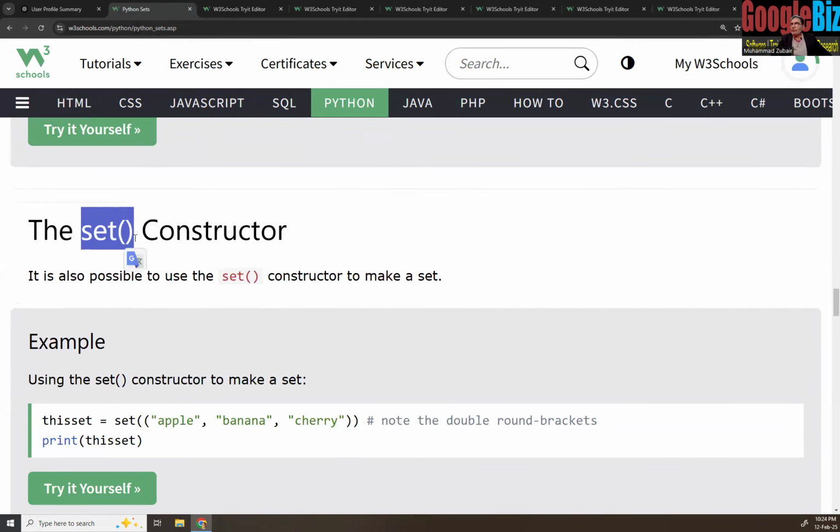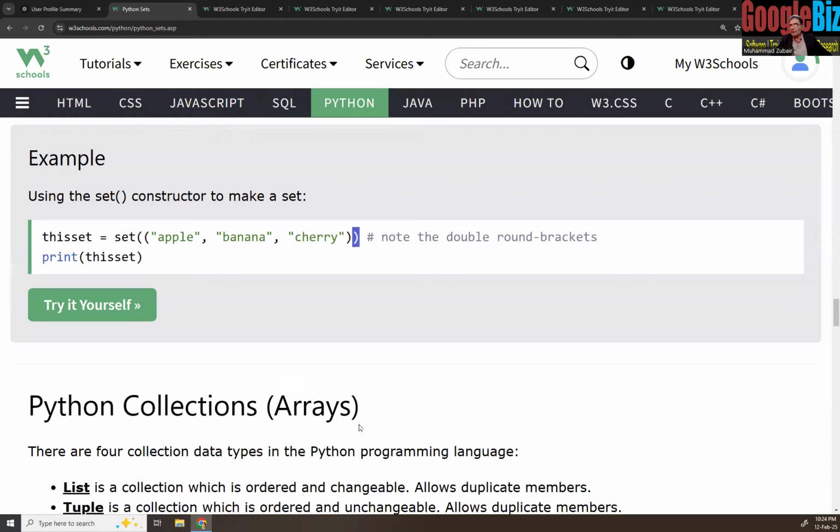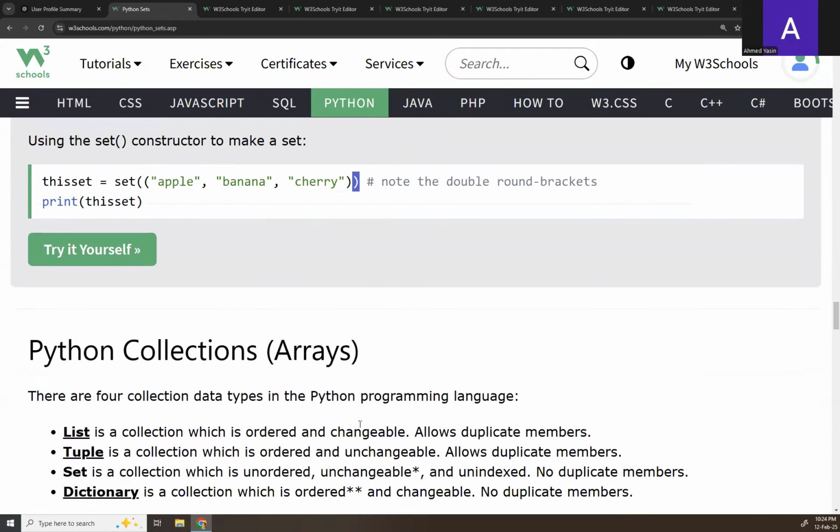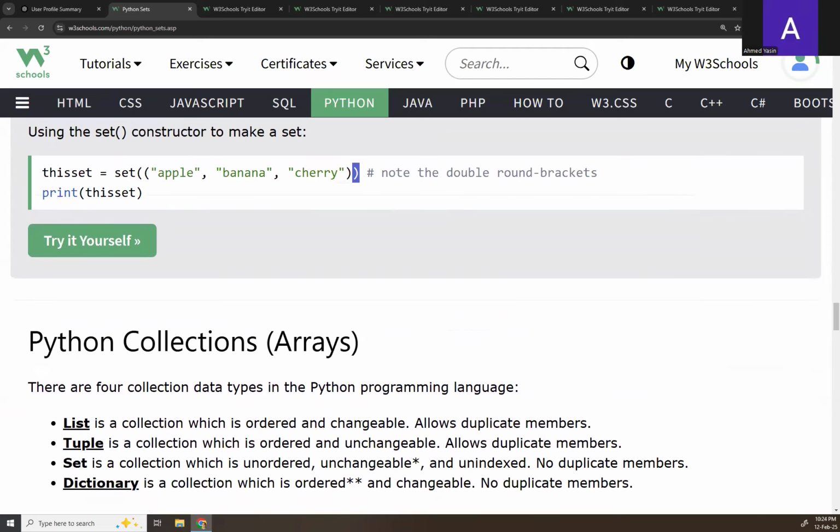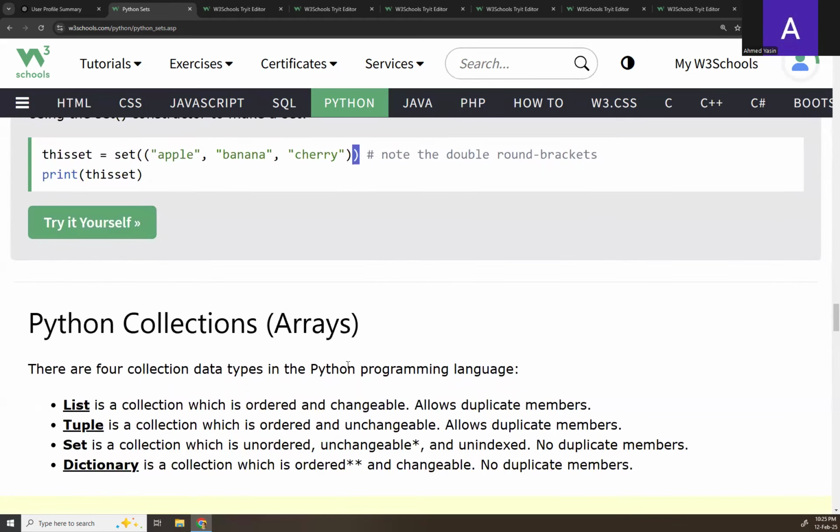And again, we can use the set constructor. We previously used the list constructor, then the tuple constructor, and now the set constructor. The method is the same. We will use set and the small brackets. So later on I could check if it is a set, then print this, or if it's a tuple, print that. We will be using the if statement later on.